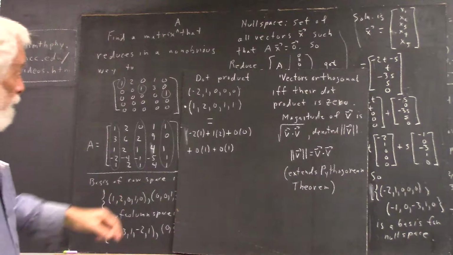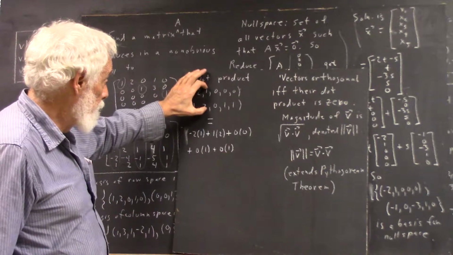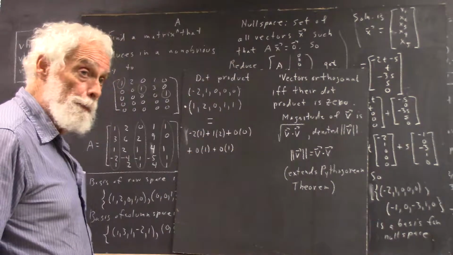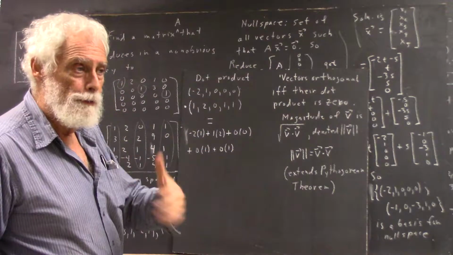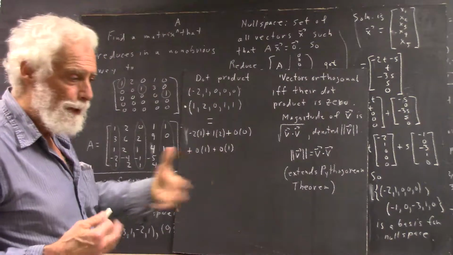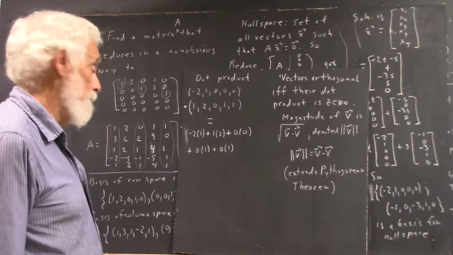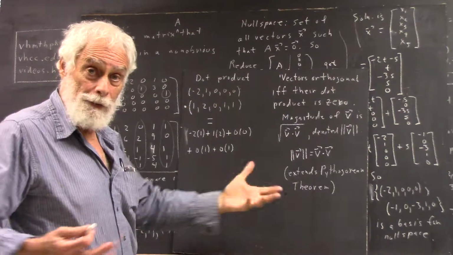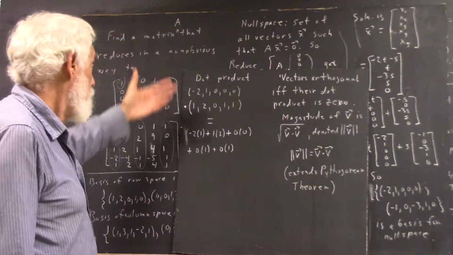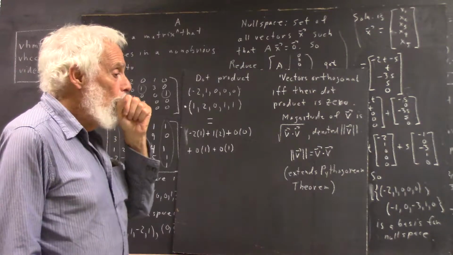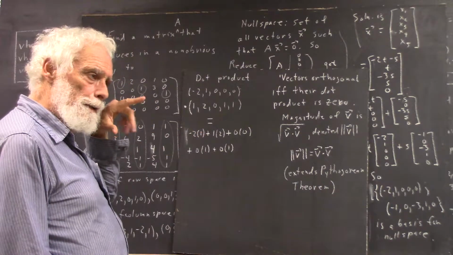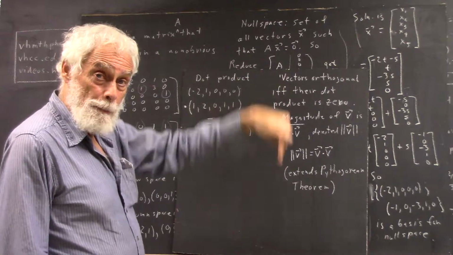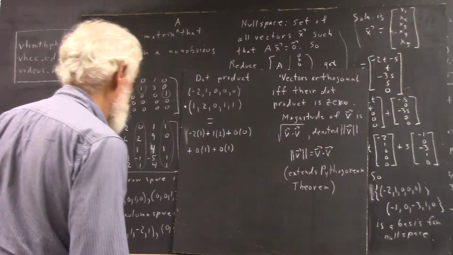Now we understand what I did. I multiplied these numbers, I multiplied these numbers, these numbers, these numbers, and these numbers, and I add the products. It kind of reminds you of multiplying a row by a column, but that's not exactly what's going on, but yeah, it sort of is. If you regard this as your row and this as your column, that's kind of exactly what you have. So we could define the dot product to be the product of the first vector expressed as a row multiplied by the second vector expressed as a column.